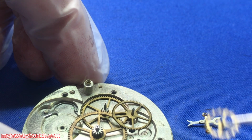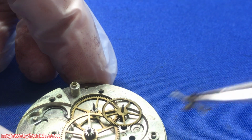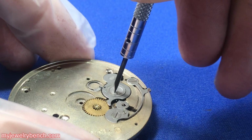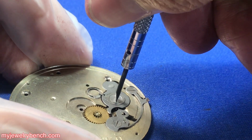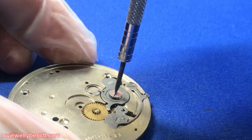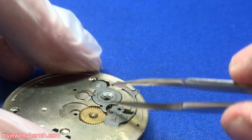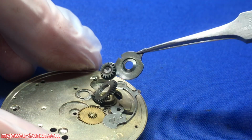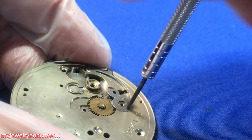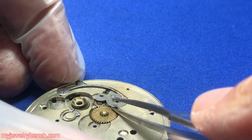The Atlas watch is actually one of the lower end of the 18 size Elgin movements, and all the parts are pretty much interchangeable with that series of watch from Elgin. So just keep that in mind. There are very few differences here, and as you can see, this pretty much uses the same parts that you'll find in any typical average 18 size stem wind stem set watch from Elgin. The gears here are pretty good. I was happy to see that for the most part everything really was in good order.